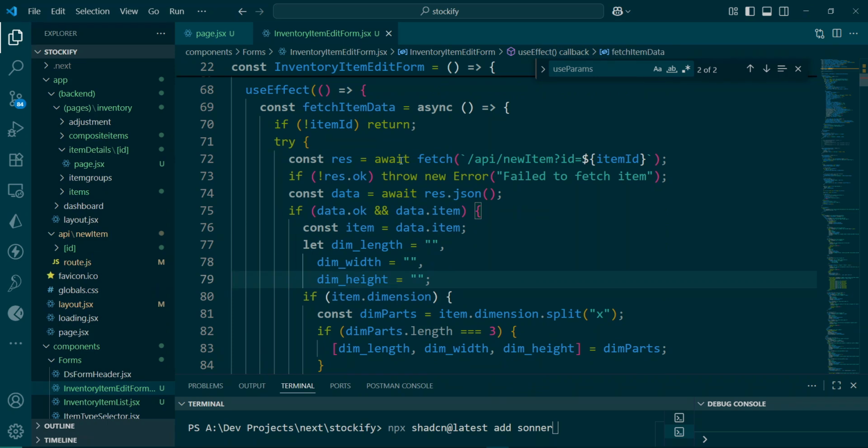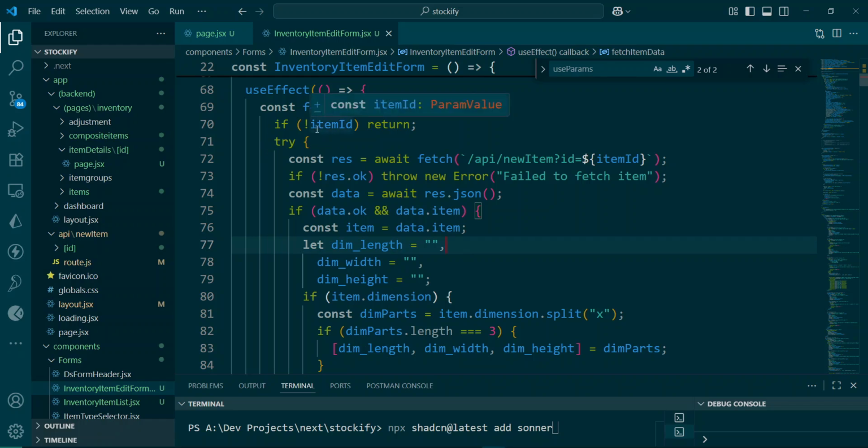Now we have our fetch item data as a function, which is used to fetch item data.